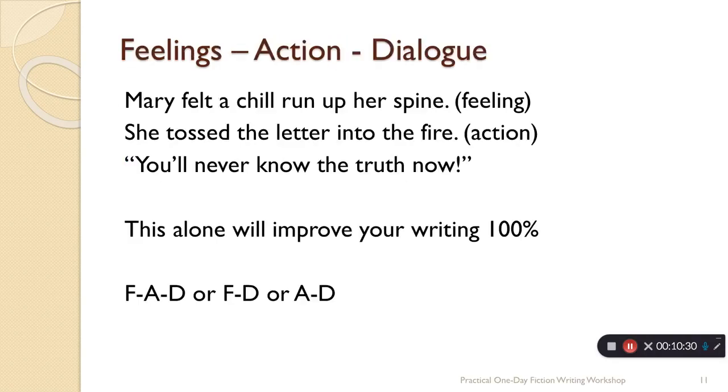So I want to share with you now one of the most important secrets of good writing that you'll ever find. It's the feelings, action, dialogue triad, FAD for short. So this is how it works. Before the dialogue is actually spoken, we're going to add some feelings and action to it. We don't have to do this for every single line of dialogue, but you want to break up some dialogue with this.